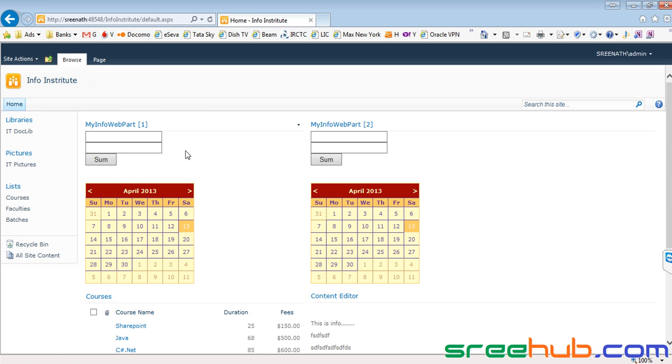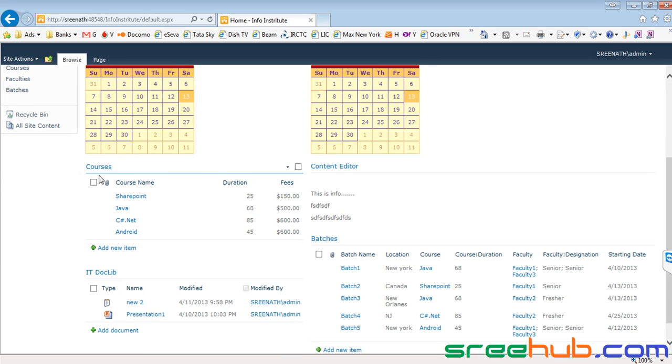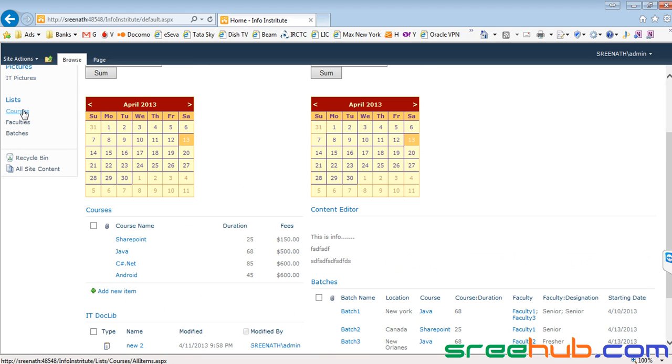Now can you see? So we have got a calendar here, and again we had two different parts here. Both are not the same as far as the operations are concerned, but the data can be the same. I'll show you when we actually connect to the common data. Here, when we saw courses and batches, the data part is common. We have created data here, so whenever we try to modify something, both used to change.